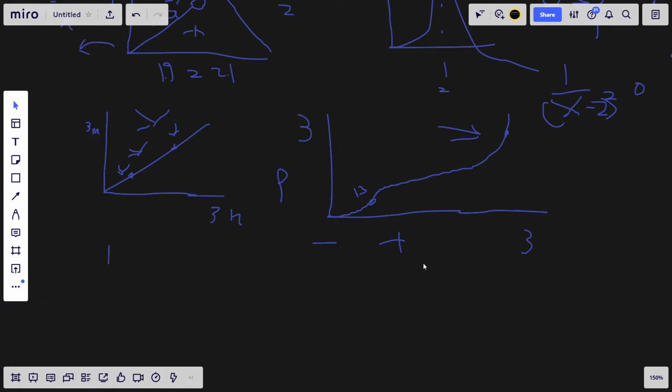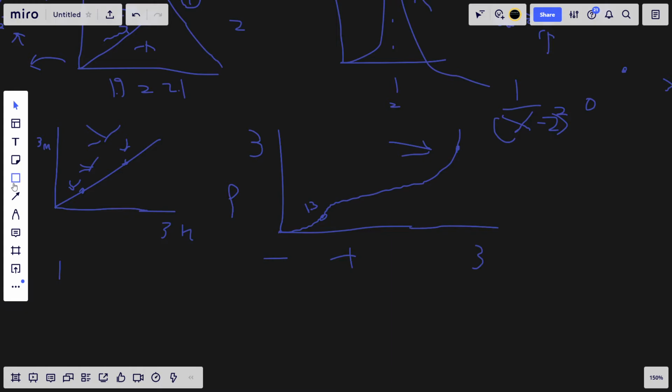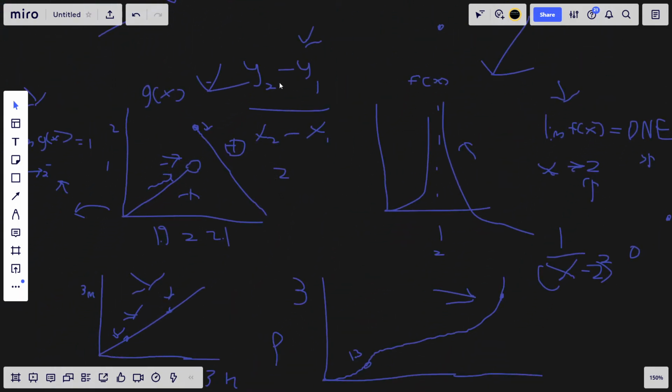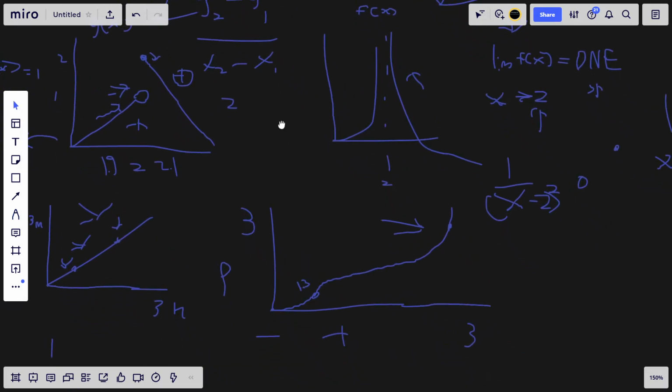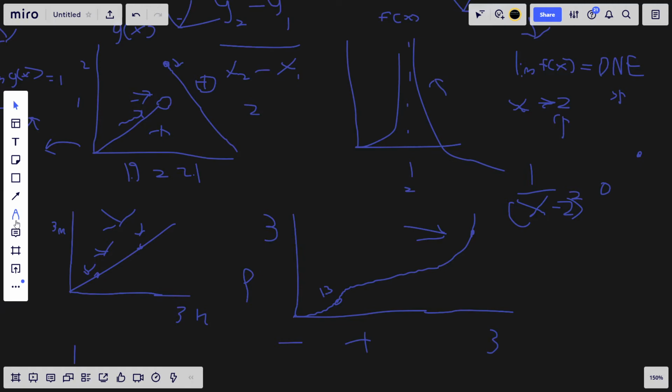Bear with me. Let's talk about how you would find the slope. As we've done for years and years, we've used this equation. Sometimes people write it with the y1 there, it doesn't matter at all. It's just pairs. And that's how you would find it.